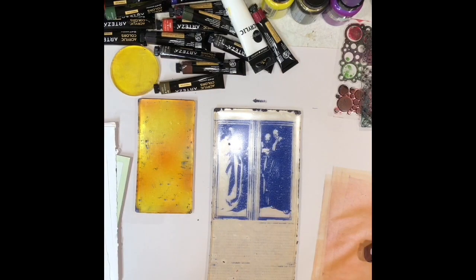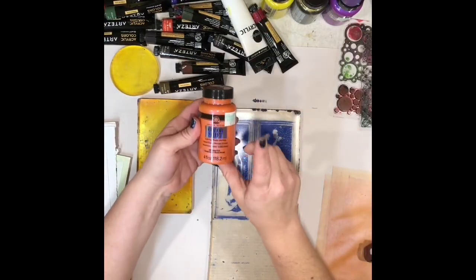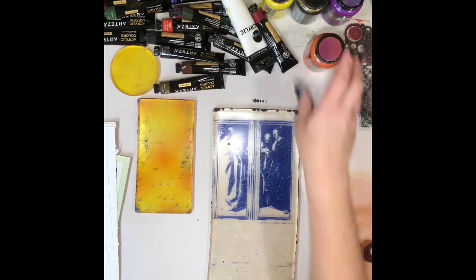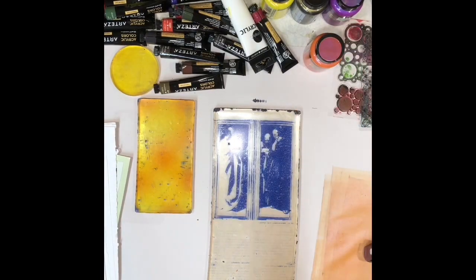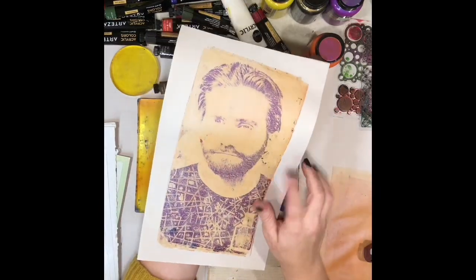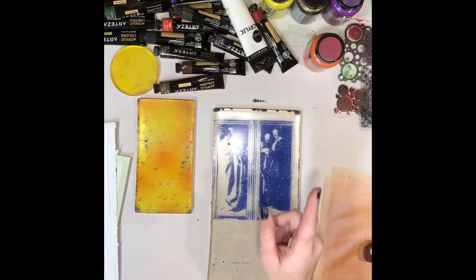Okay, guys. So this is now dry. Let's pull the print. So I used orange. I used the orange color shift for the last one, which came out really awesome. Again, with that purple, you don't even get mud with this stuff, and it's got a color shift to it, so it's a little metallic, so it looks very, very beautiful.